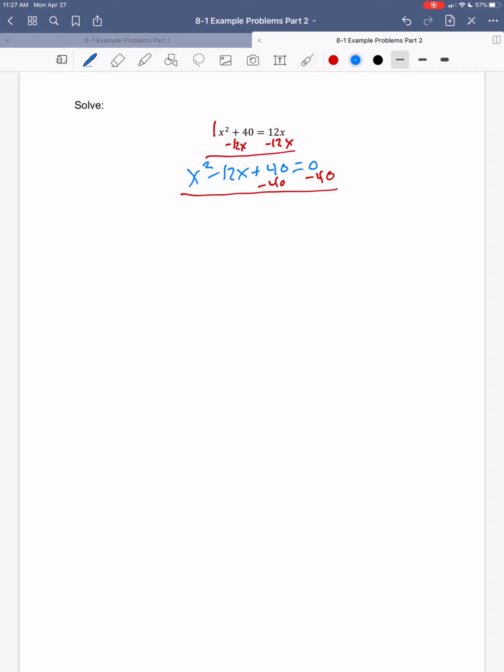So this is just getting it in this nice form, right? I want the x stuff on one side, anything else on the other side. And you can write down as much or as little as you want when you're doing this. Then I find this special number, right? 1/2 the coefficient of the linear term of my x term here. So that's 1/2 of negative 12. Remember that negative isn't really important because it's going to get squared anyway. So I'm going to take 1/2 of 12, and then I'm going to square that. So that's going to give me 6 squared, which is going to be 36. So I'm going to add 36 to both sides.